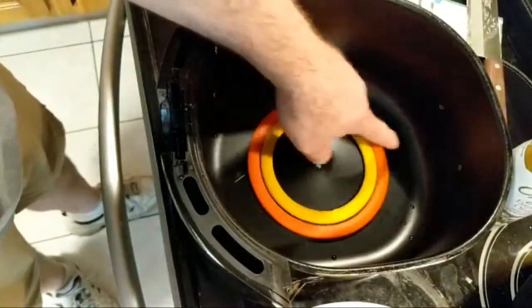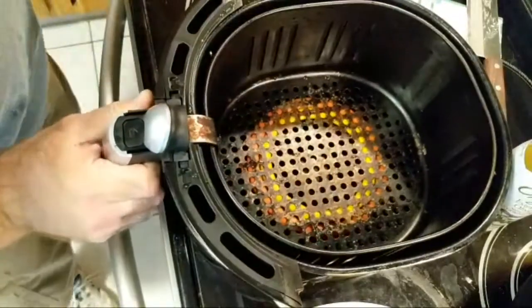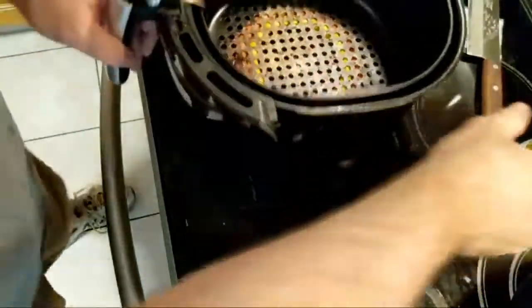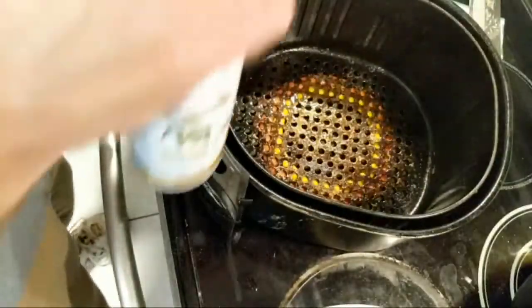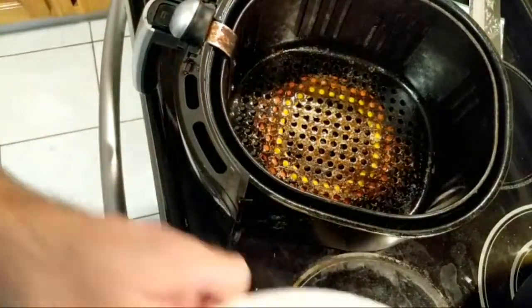The new version of these pans, they have a little silicone bump here. So it's no longer a problem with the basket damaging the pan. So let's get this, spray this down. Because the potatoes do stick.